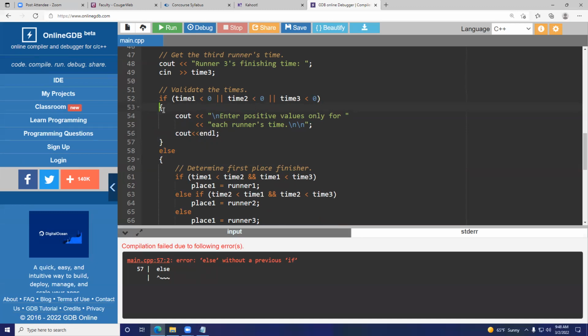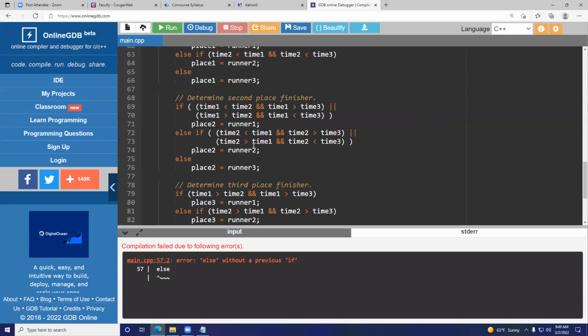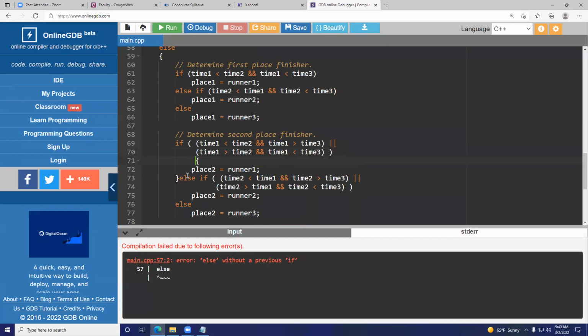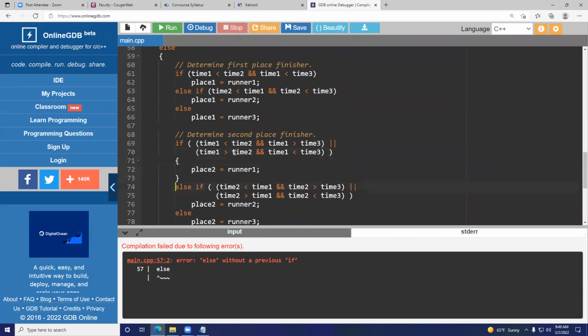And then that's where the indentation helps, because you can click on them. And if you see here in the online GDB, the ending one turns green. So if I click on this one, you can see the ending one turns green. So you can take a look at some of them. Notice that these don't have curly braces, and that's because there's only one statement, but you could add curly braces if you want to. You can say, okay, this is confusing for me, I want curly braces in here, and you can completely put them on separate lines if you want to. And then it's just saying this one line is a part of this if.